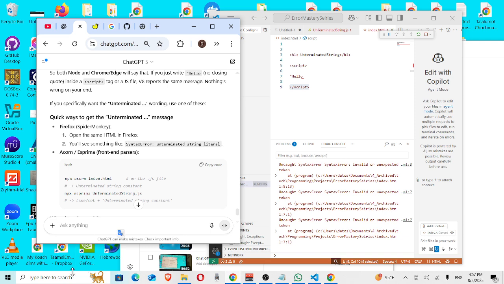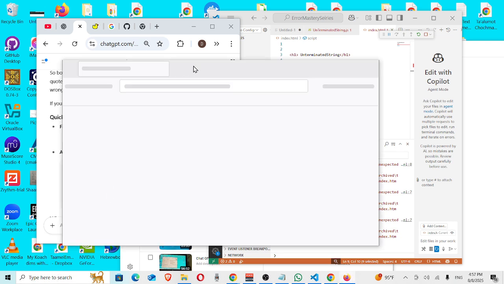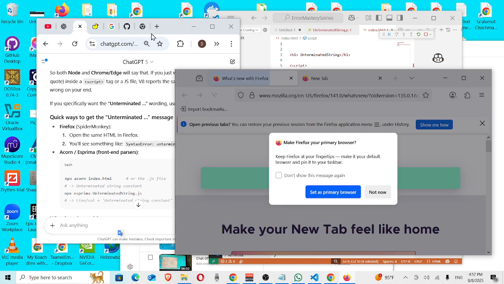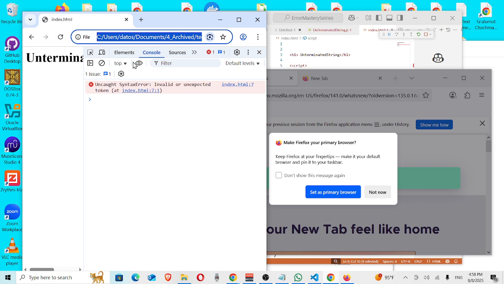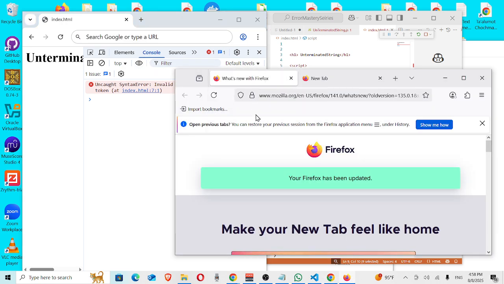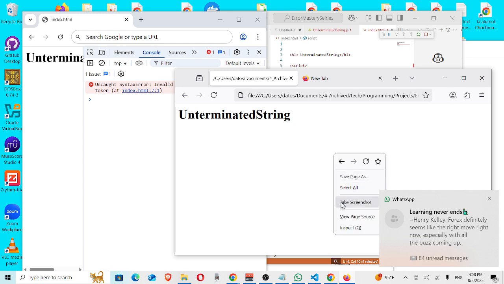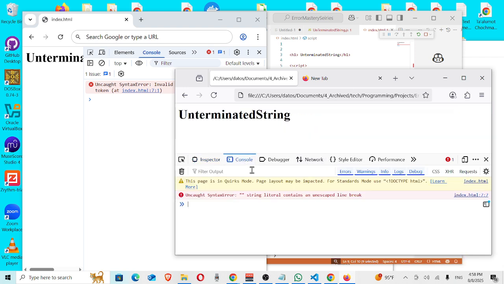Okay, let's see. Firefox. All right, let's see. Okay, unterminated string, inspect strings, uncaught string literals contains unescaped line breaks.